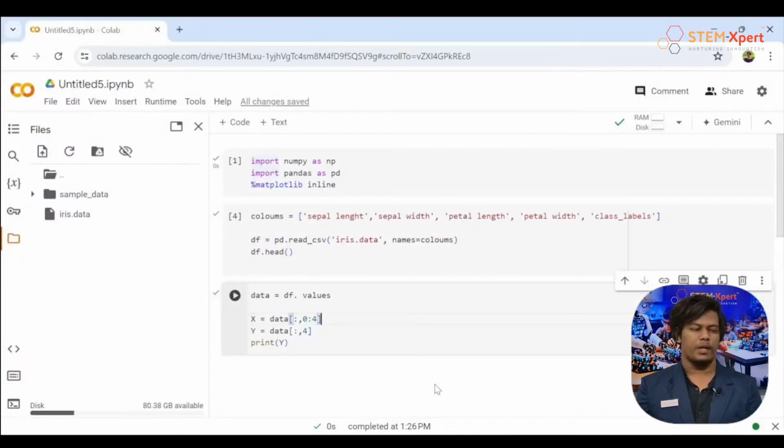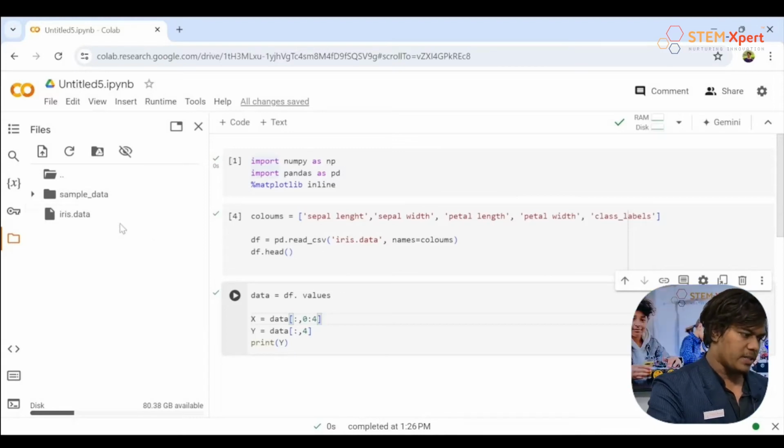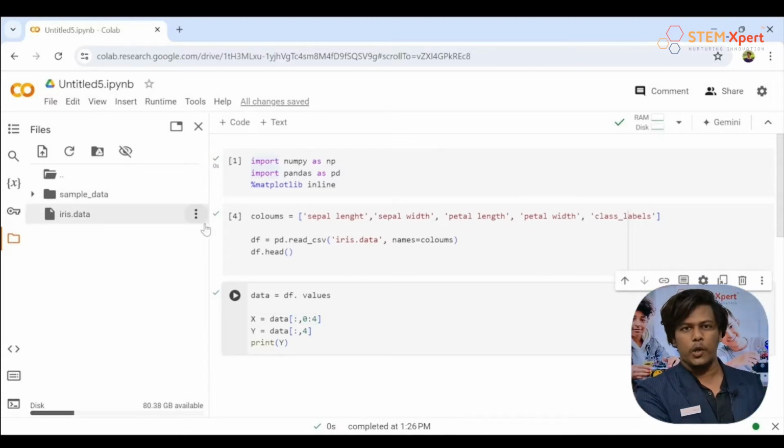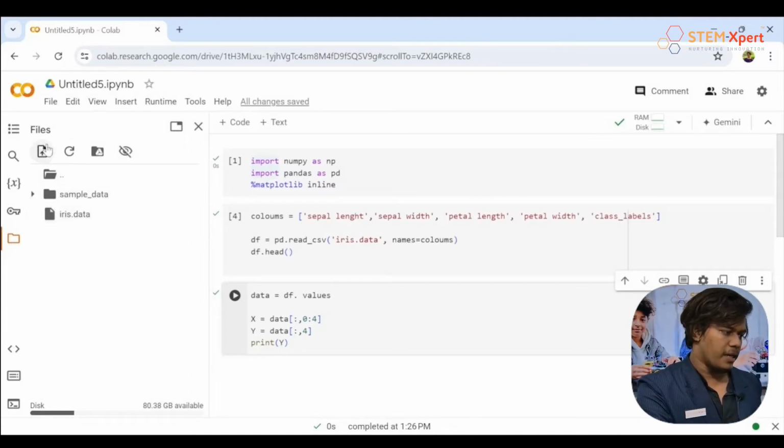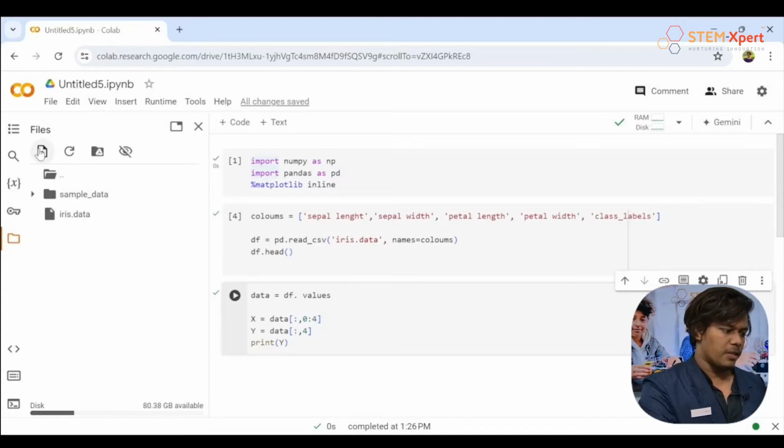Well, I hope you can see the screen and this is what we did in the last class, right? Hope it was clear. Anyway, I just want to make sure a little bit. So there you can see some code and here you can see iris.data. If you couldn't see this one, you need to upload it again. That's really important. Just make sure if it's there or not. If it's not there, you need to upload it again. So for that, you know what to do, right? Just click on this option again and select the path where you have downloaded it and just upload it again. So this is how it works actually.